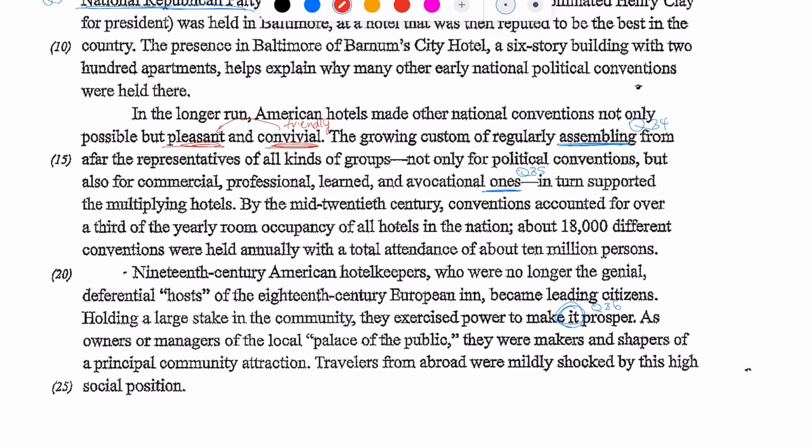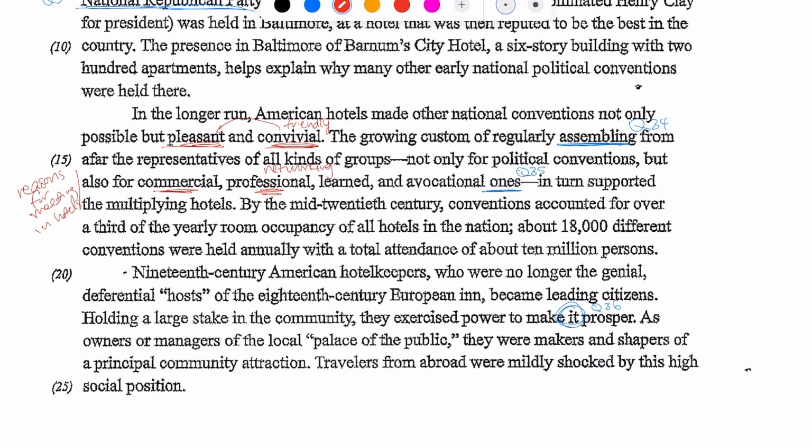And here you have some of the purposes, reasons for meeting in hotels. So it could be commercial, which is selling you stuff, and for professionals, so for networking, which means when you network, you are meeting other people who are in the same field as you. So for example, if you're a teacher, then you can network with other teachers and just talk about teaching as a job. And it's really helpful to get other people's opinions, and you can get contacts that way.